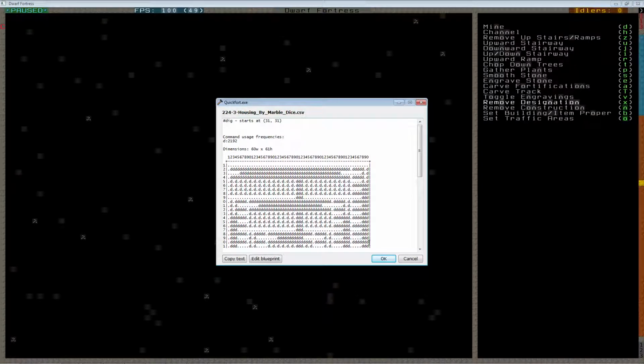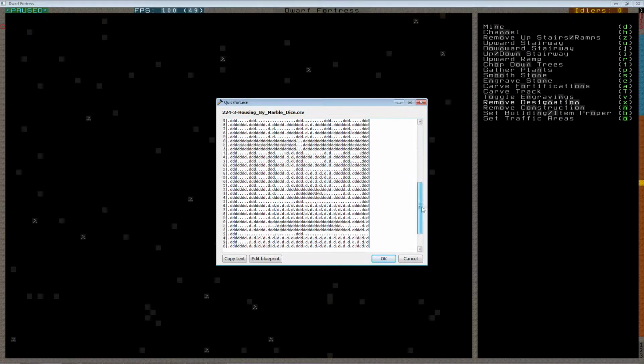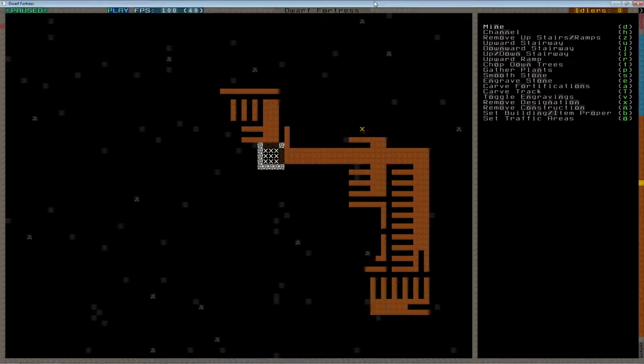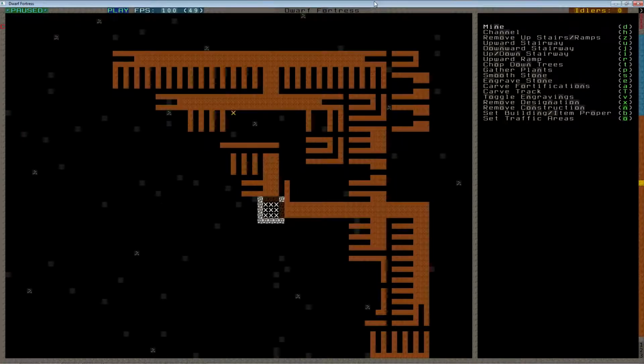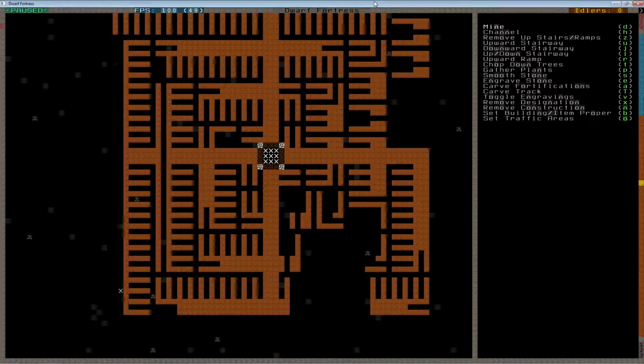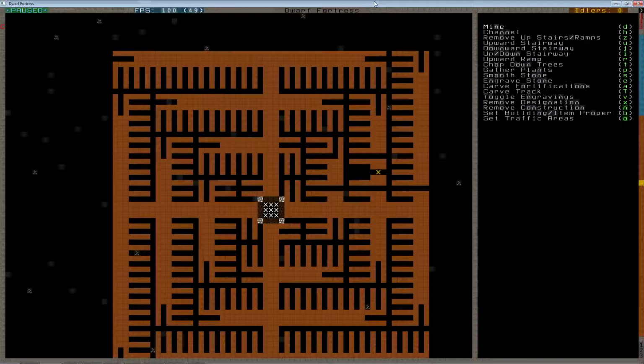And it shows me kind of what the blueprint will look like, and I hit OK, and then I hit Alt-D, and it designates it for me. Presto. Bedrooms. And then I go back and cut it off because I don't want the dwarves to actually dig it out yet. Now what we'll basically do is, as we expand, we'll simply open up a wing.